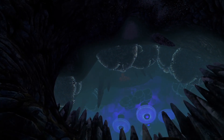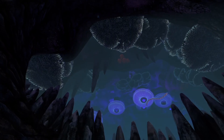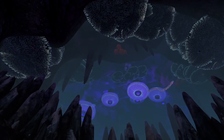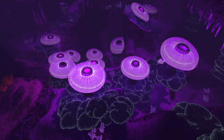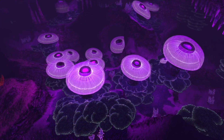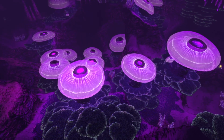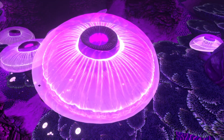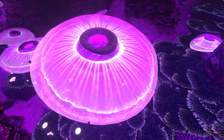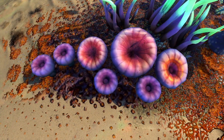With supplies replenished, it's time to venture further into the unknown. Under the seafloor, networks of caves lead deeper into the uncharted interior of Planet 4546B. Some of these caves are massive and contain entire ecosystems of their own. The jelly shroom cave is one of the most miraculous — here, among the stalagmites, grow jelly shrooms: massive, highly luminescent flora which might be distantly related to the tiny acid mushrooms of the shallows.